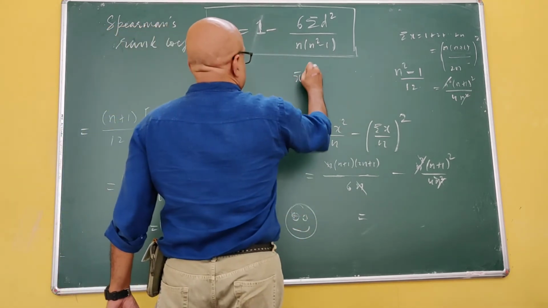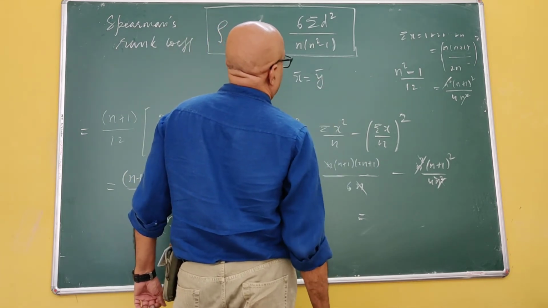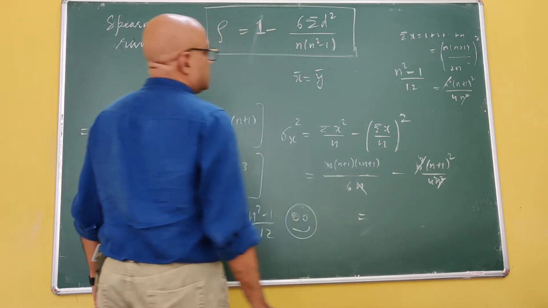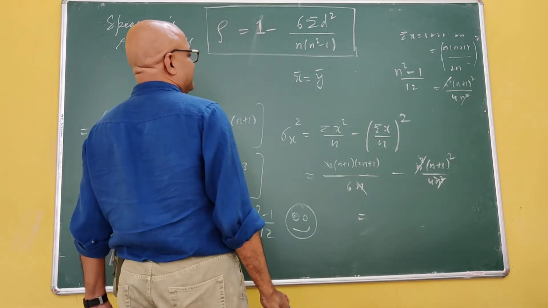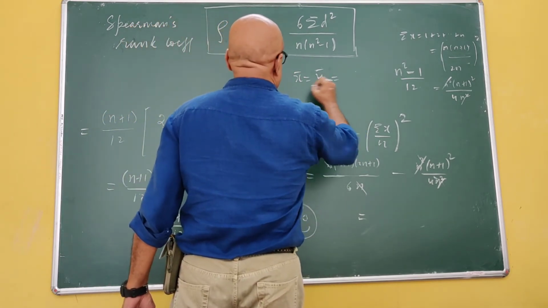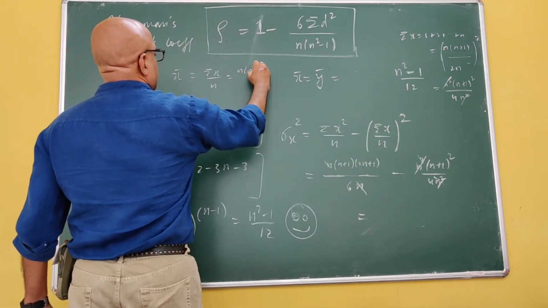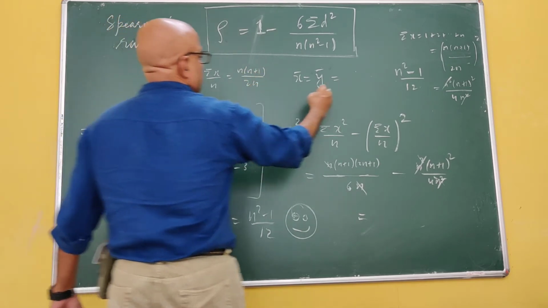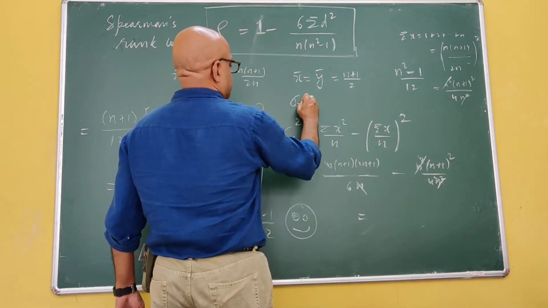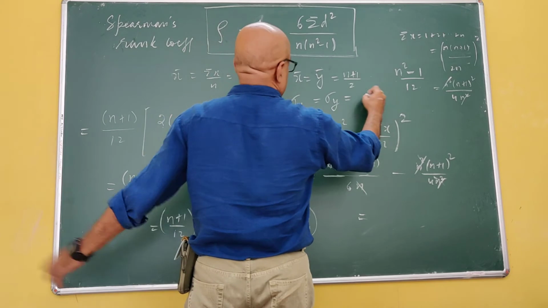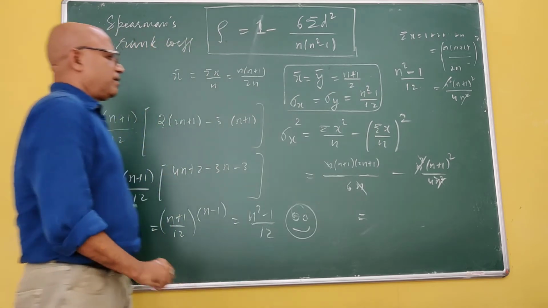So we have seen that x bar is equal to y bar, and that I had just now calculated was actually n plus 1 divided by 2. x bar was summation x divided by n, which becomes n into n plus 1 divided by 2n. So n plus 1 divided by 2. That's what we had. And sigma x and sigma y must be equal, as you can see, and this is what you get. These are the two values you get.